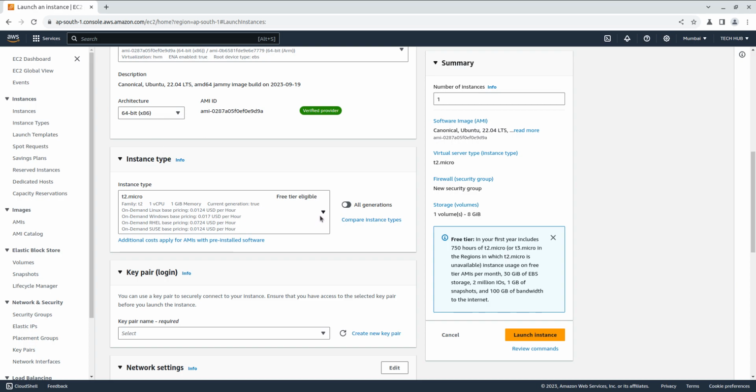For the worker node you can take T2 micro. It's okay, because we are not interacting with the worker node too much. It is just for tasks like creating the containers. So T2 micro is fine as a worker node. But if you are creating a manager node or master node, you should not take T2 micro.